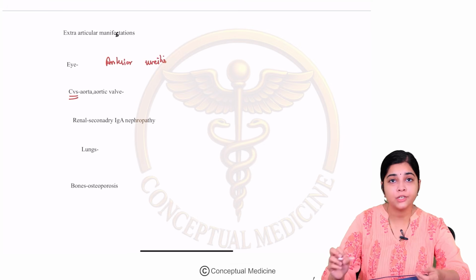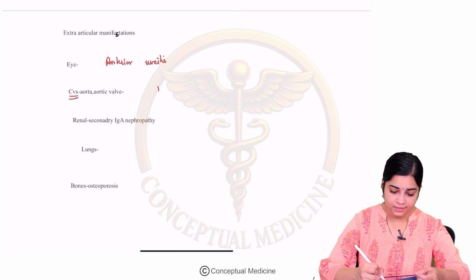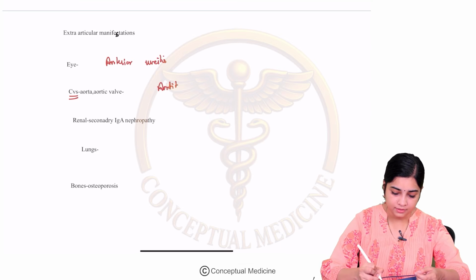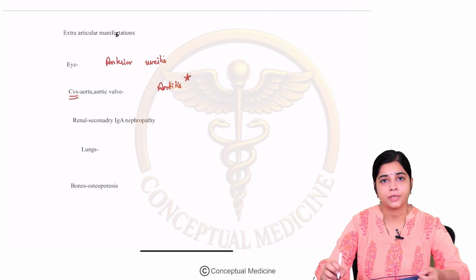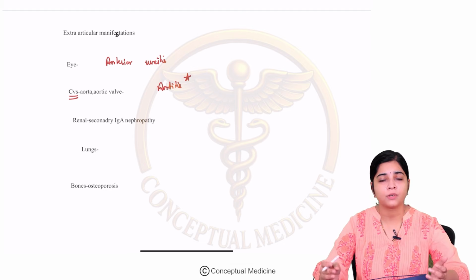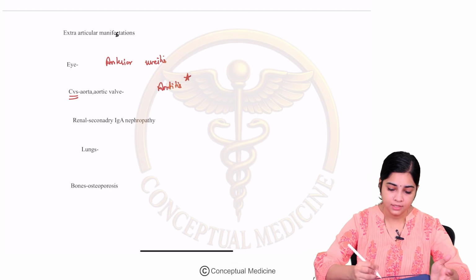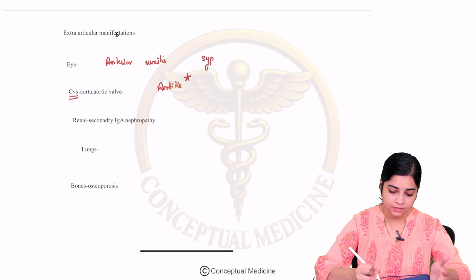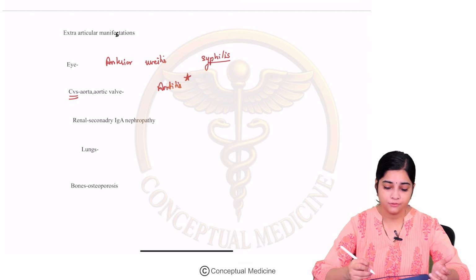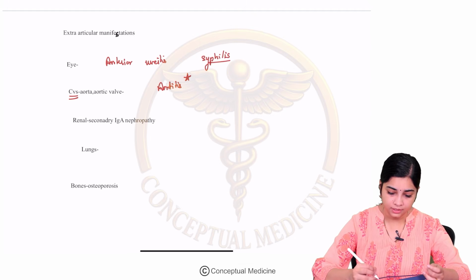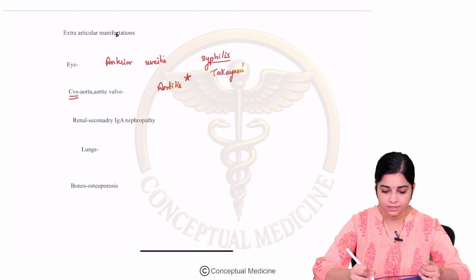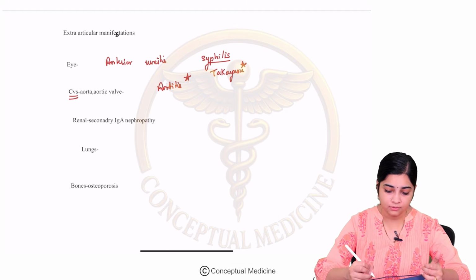Then, can you have cardiovascular system involvement? Yes, you can have aortitis. Very, very important point. Whenever you think about aortitis, what are the conditions that cause aortitis? Yes, we know there is syphilis which causes aortitis. Then, apart from syphilis, where else do you find aortitis? You can find aortitis in which forms of vasculitis? Predominantly Takayasu arteritis, right? So all of these can cause aortitis.